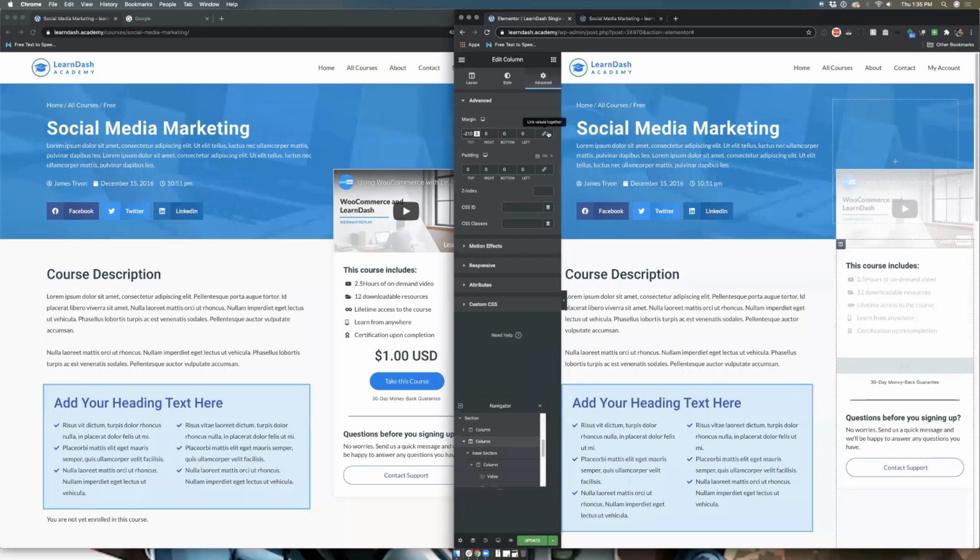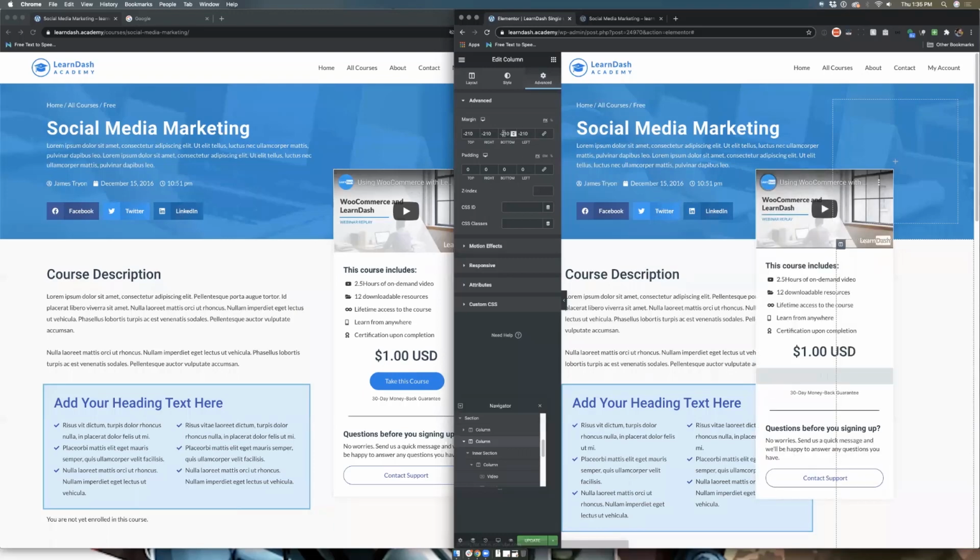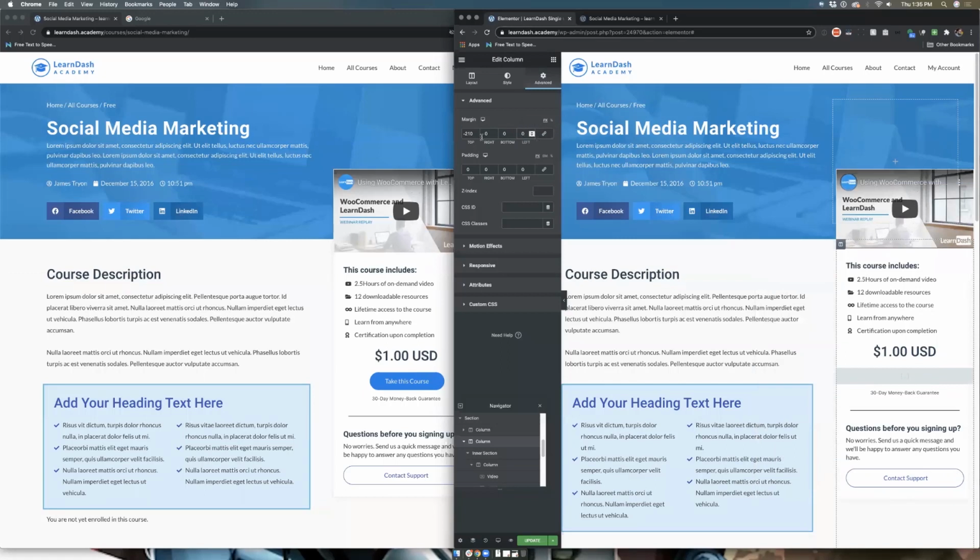Now, sometimes you might click it and it looks all funny like this. That's because it's setting all of them. If you click the chain icon, it lets you set them all independently. So that delinks them or links them to all the same. I set that to 210. Now it pulls it up a little bit. So that's a good start. But how do we do all these things? And I see a couple little errors that I want to fix.